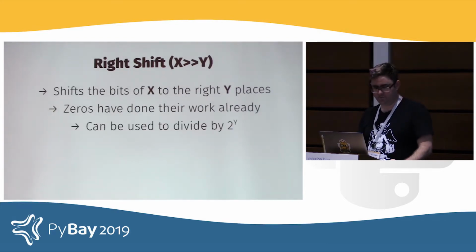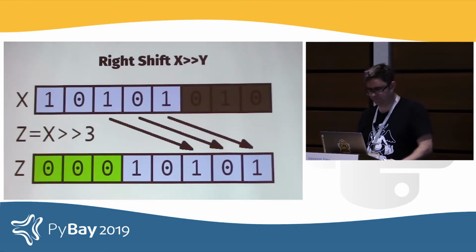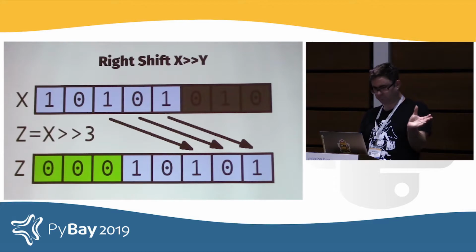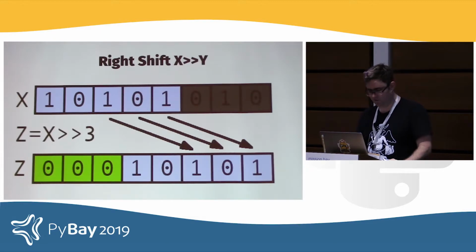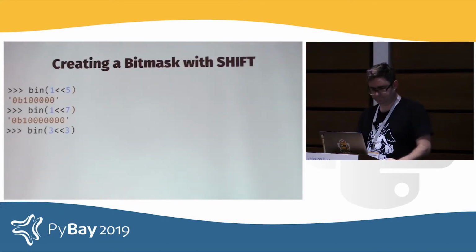Right shift, same thing, other direction. If your boss shifted your paycheck over a digit, you'd leave and sue him for wage theft. Right shift, here we go, same thing. All the things in the top, the blue ones get shifted over 3 spaces, the gray ones go away, the green ones are newly coming along for the ride.